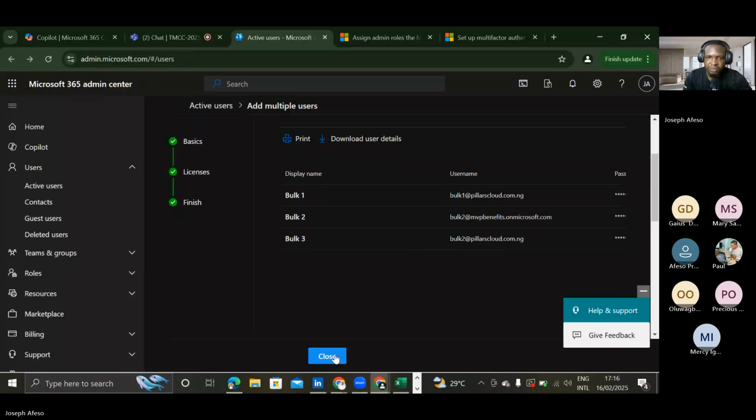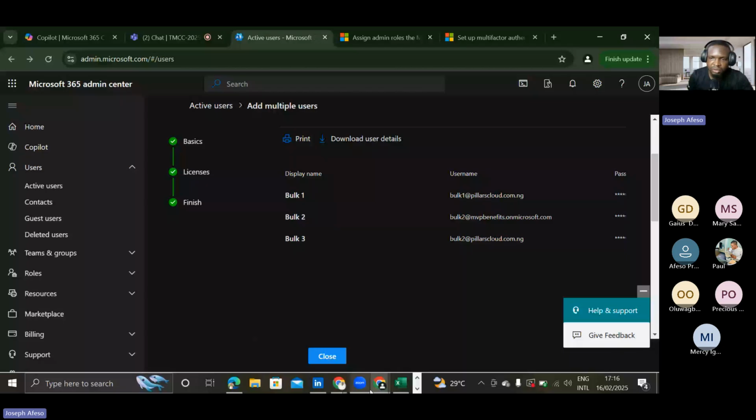So if you come to your active users and then you search for bulk, you can really see those users, bulk one, bulk two, bulk three, by just clicking through. And because I gave them Microsoft Power Automate free license, you can see that all of them have the Power Automate license here for them all to make use of.